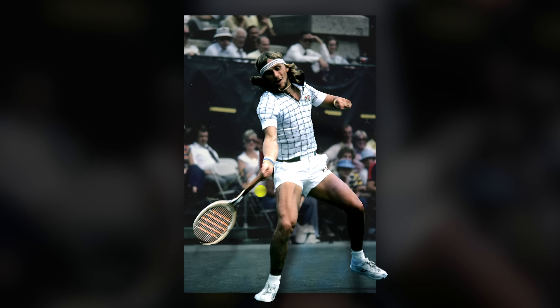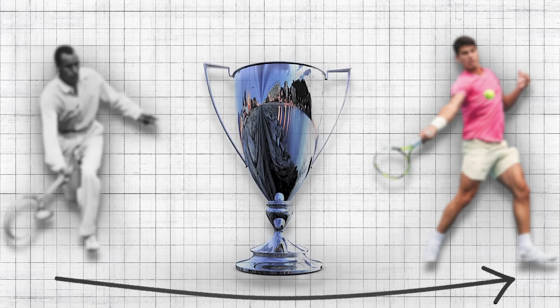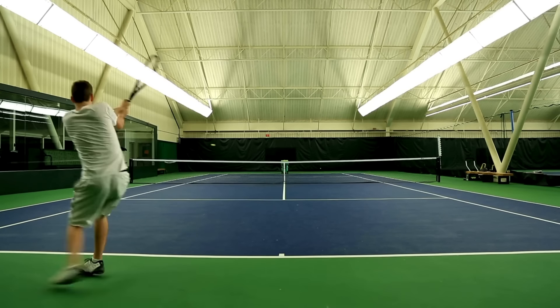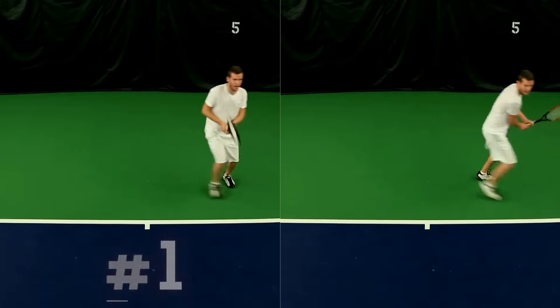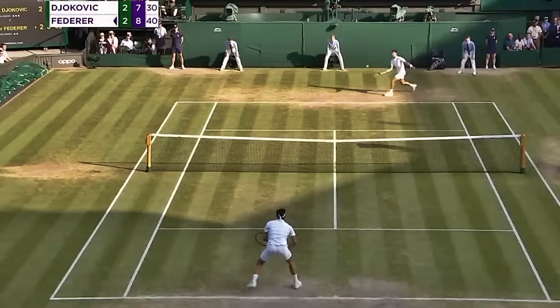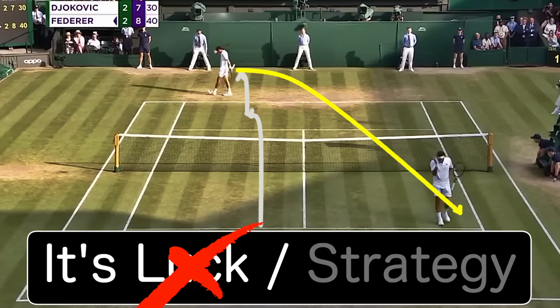But let's be real with ourselves for a second. No player from Bill Tilden to Carlos Alcaraz achieved chart-topping success due to their use of any special racket or secret gimmick. Their dominance was of course preceded by years of hard work and outright persistence, but that only begs the question: considering that most pros do in fact share similar upbringings and follow remarkably similar training regimens, what exactly is it — the slight edge that has been shown to separate the number one ranked player from the number 100 ranked player? How is it that singles players like Djokovic always seem to be in position to hit the perfect shot at the perfect moment? It's not luck — it's strategy.